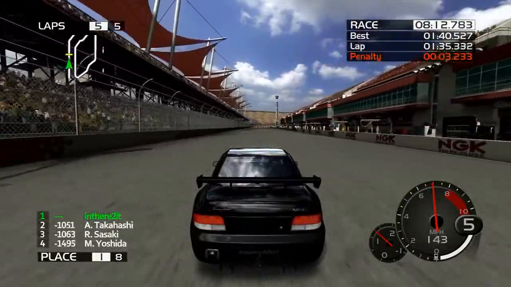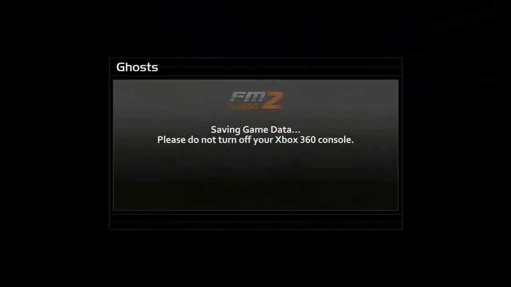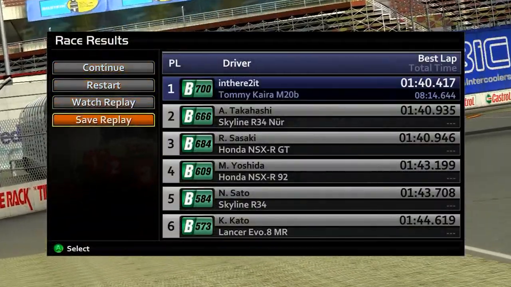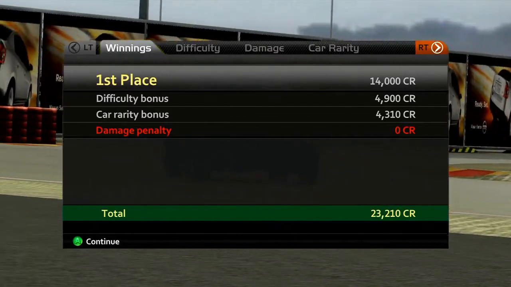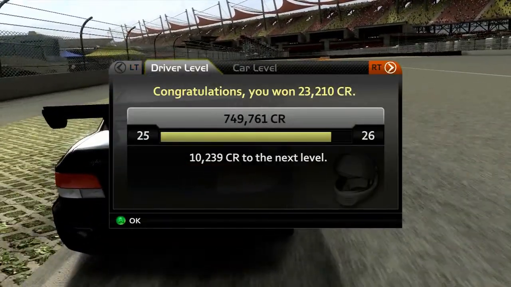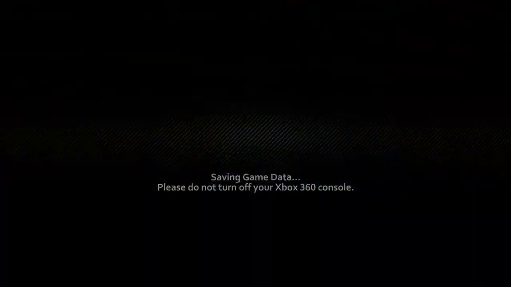Alright, so this is the finish. Nice. That's a win. Alright, let's go ahead and save that replay. Okay, continue. 23.2k. That's what I'm talking about. Yes. We're almost level 26. Not quite though. Subaru level 1.